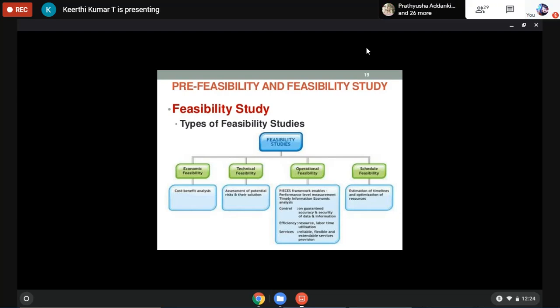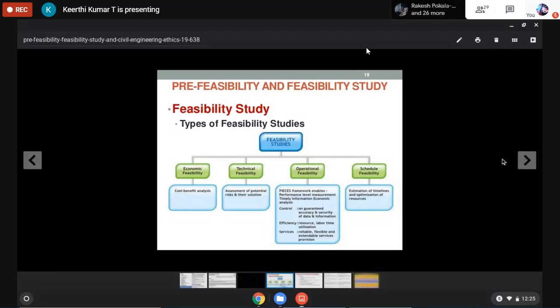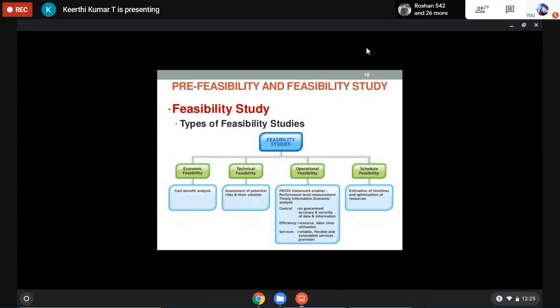So if you have to reach the destination quickly, you will plan for a four-wheeler, for example. So even there is a difference in the time framing, right? And then you go for time boxing and all those things when it comes to operational feasibility.